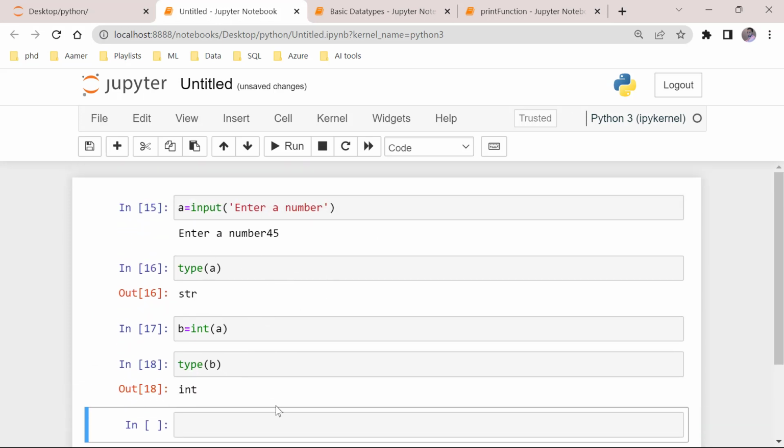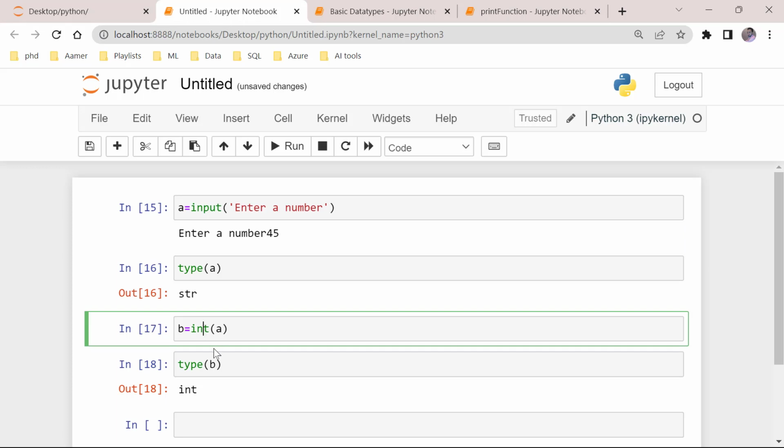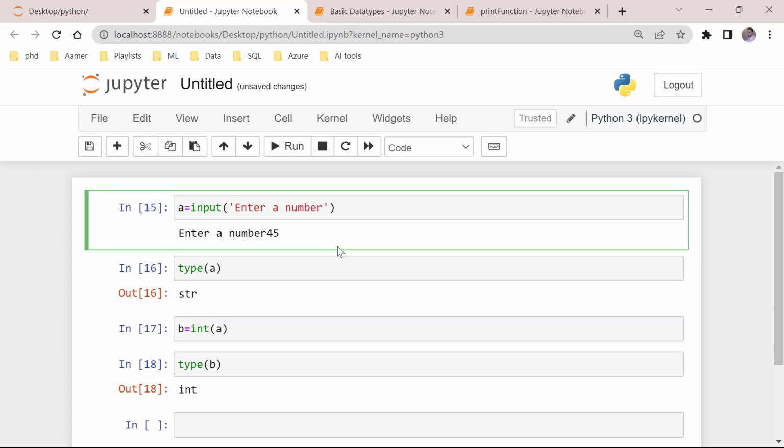Now, the important thing here is, do you think that we'll be going with this two-step procedure always, declaring a variable a first and then declaring b and typecasting a into it? Of course not. See, what we can do is simply, this input method will be returning the string value, right? Put this whole input method inside the typecast function, that is int. So here what will happen is, the inner function will get called, BODMAS is followed. So as in mathematics, BODMAS, right?